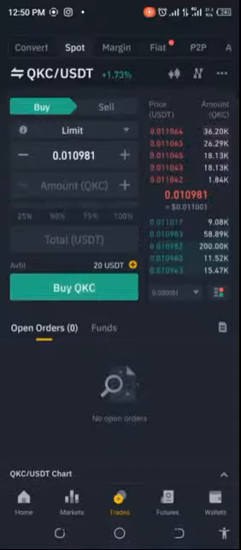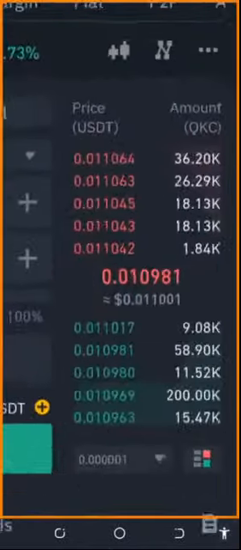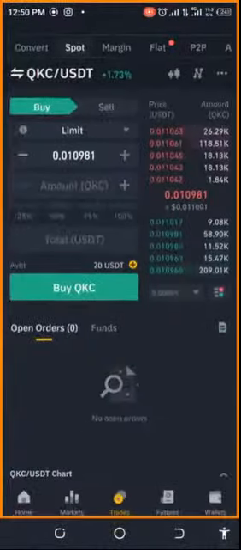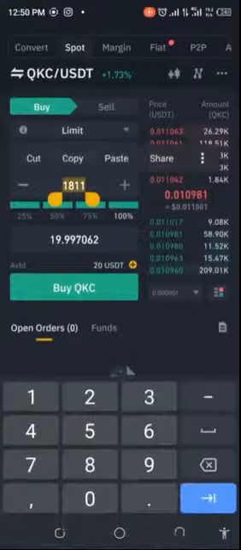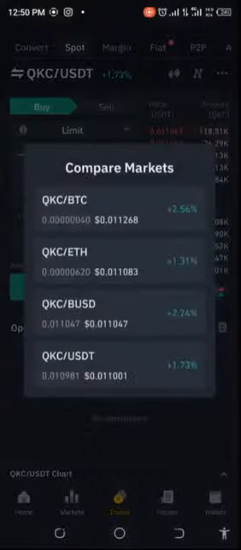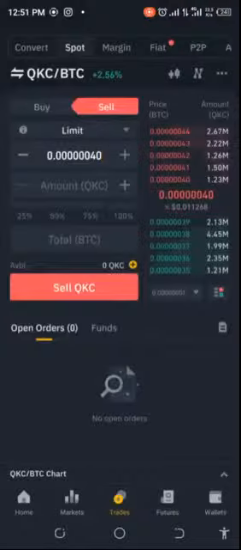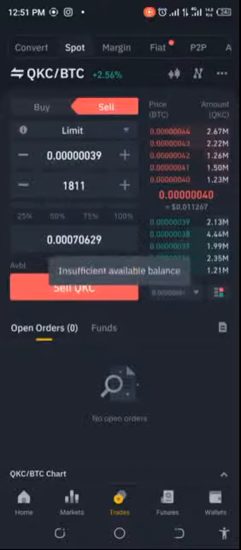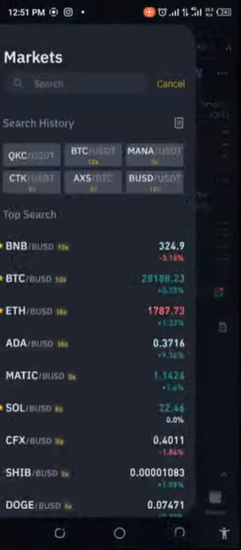QKC USDT. Let me reload that again, and I'm just going to use all the market order prices. I'm going to pick my first red here, put in 100%, and pick out the 1811. I'll also go to the BTC side and pick out the first green, because don't forget I want to sell. So I'm going to pick out the first green, which is 39, and put all my QKC there. What do I get? Oh, now this is where you really have to be careful. So let's cut that and go to BTC USDT.